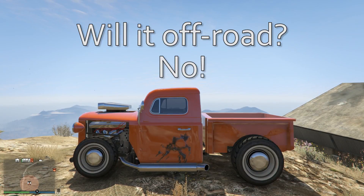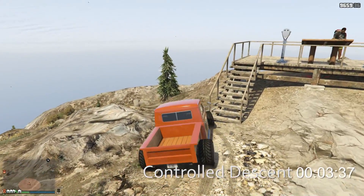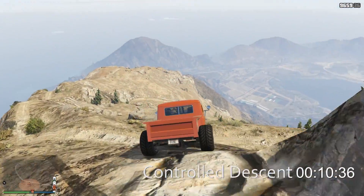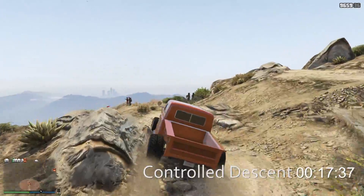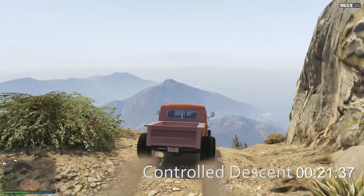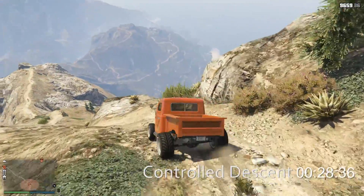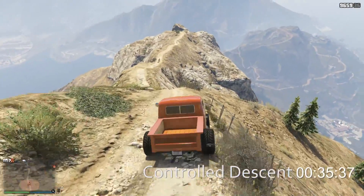Will it off-road? And I know you're probably thinking, but Brandon, it made it to the top of the mountain and that's the rule. Yeah, but like I said, there's still some surprises in store. Part of off-roading is being able to keep control going downhill as well. So let's start that downhill descent that we call controlled and see exactly how it does. Terrible brakes — I was worried right there that I was just going to go right off the side. Just tapping the throttle enough to get the thing moving. As soon as gravity could take over, I want this thing to coast because I cannot get it to slow down. This is just kind of sliding and praying to God I could keep this thing on the path.